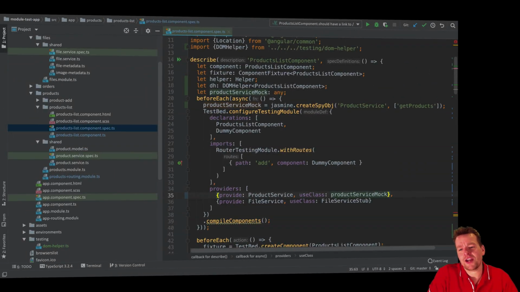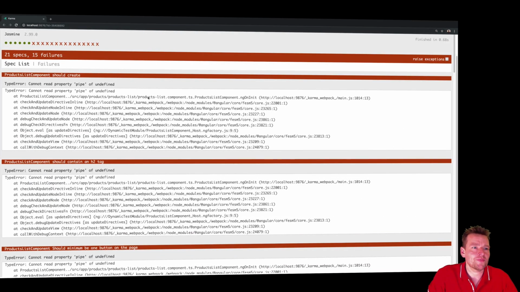The problem is right now we are using a class, but we have not created a class right here. We've actually created an object. So we need to explain to the provider that we are not going to use a class, but a value. In our case, that's all it takes. Now that we're using a value, we can put in an object instead of a class right here. And now the test will run again, and now we'll get a new error. That's perfectly fine.